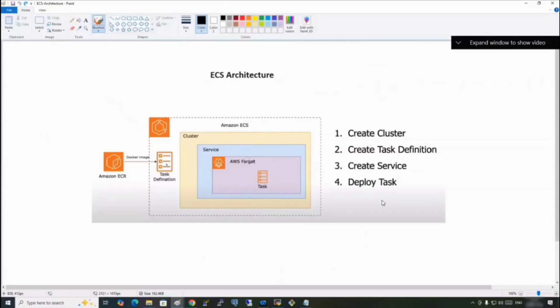How are we doing now? The EC2 instance is managed by us. But if you select EC2 infrastructure, this ECS will launch the EC2 instance and deploy all the containers over there. But with EC2 we have already done. I want to show you something different with Fargate. That is completely serverless. That means the entire infrastructure is managed by AWS.